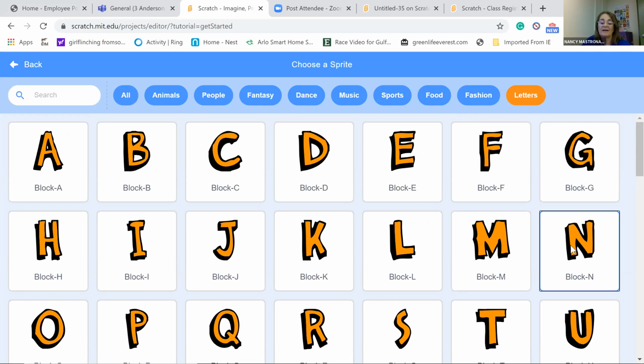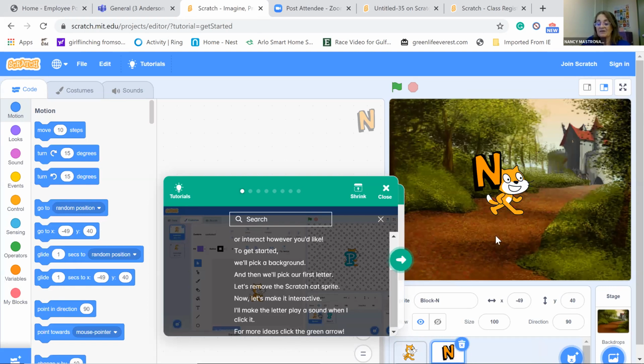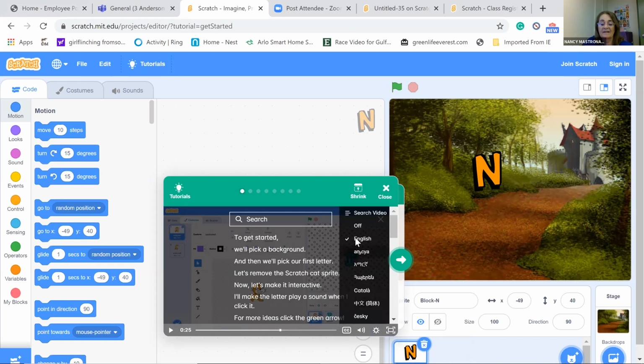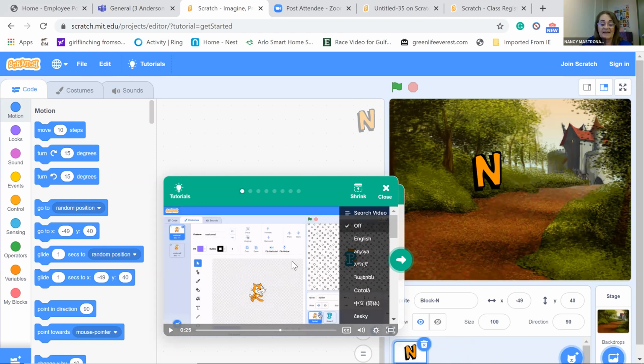Okay. Now, next she said to get rid of the Scratch Cat. So we will click on the Scratch Cat sprite and nothing is happening up here. So really the N is still selected. And you can tell that if you look down at the bottom. In here, the sprite that is highlighted in blue is the one that is active. So put your mouse over the cat and click on the cat. And now the little trash can pops up and I'm going to click the X and there goes the cat. Okay, so now let's hear the rest of it. And I'm going to take closed captioning off so you can see the stage.